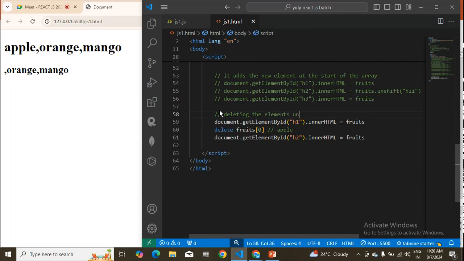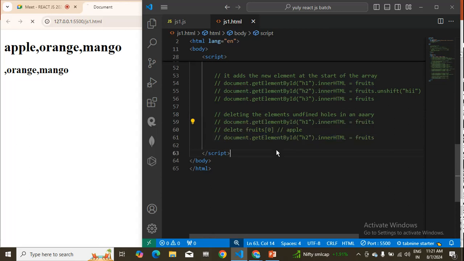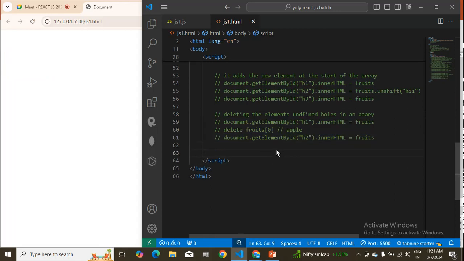Okay, so deleting the elements, undefined. Whatever data has been defined, that one only we will be deleting. So I think you don't have any doubt on this one also. If you have any doubts, you can just ask me. You guys just practice once, so at that time your doubts get cleared.